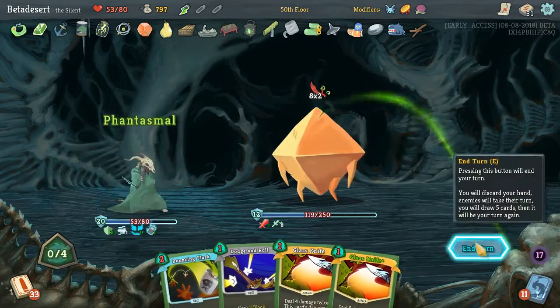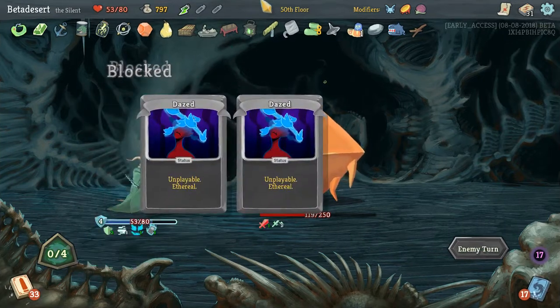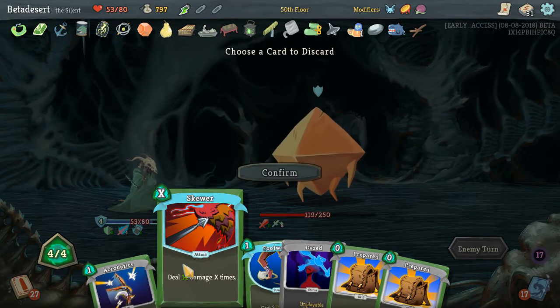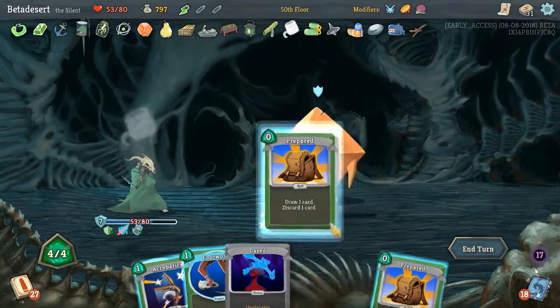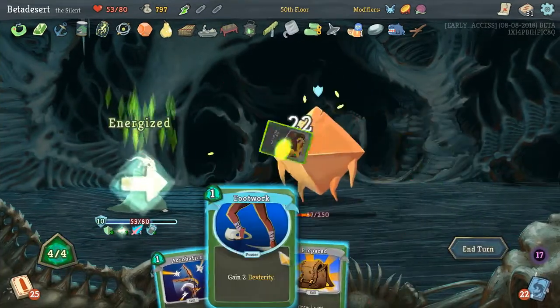Phantasmal Killer. Okay. Next turn could be insane. I'm not gonna say that it's gonna be insane because I don't believe in it anymore. 4 mana is kind of bad with this. So this is 14 damage times 4. That's... What's that? 64? I think we can do better than that. It's already 10, so we need to do 54 damage more.